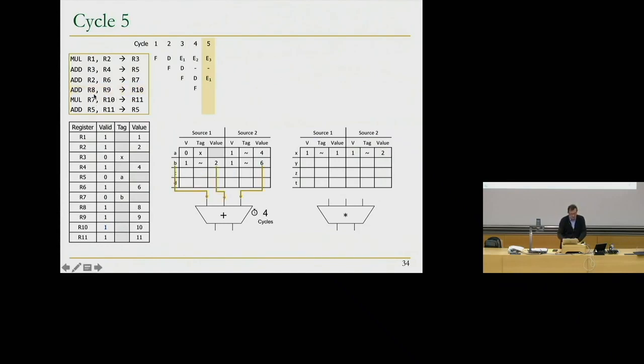Basically, first of all, you need to ensure that you can allocate a reservation station entry for this add. We allocate reservation station C. We read the source operand 1, source operand 2. They both happen to be valid. So this instruction is also going to be able to execute in the next cycle. That's good. And then we rename R10 to the reservation station in which we allocated this add. So R10 becomes named to C.